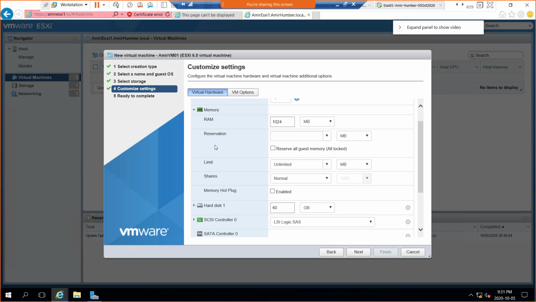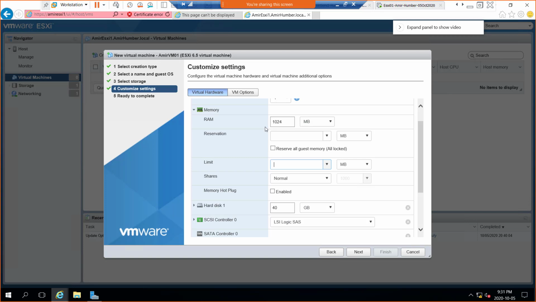So Saf says, will the limit exceed the RAM assigned above? So it's already on unlimited, right? If we put a limit here, and what's the limit? Suppose you say don't go more than 2084. Suppose you put a limit here. Obviously then it cannot cross that limit. But if you go for unlimited, yes, it will. If it needs more, it's going to ask from the hypervisor and it's going to get more.